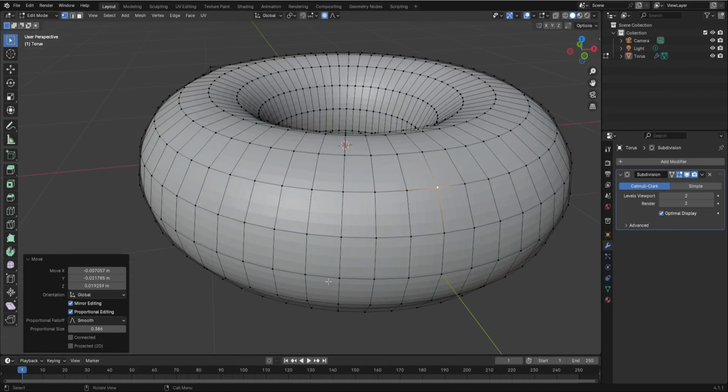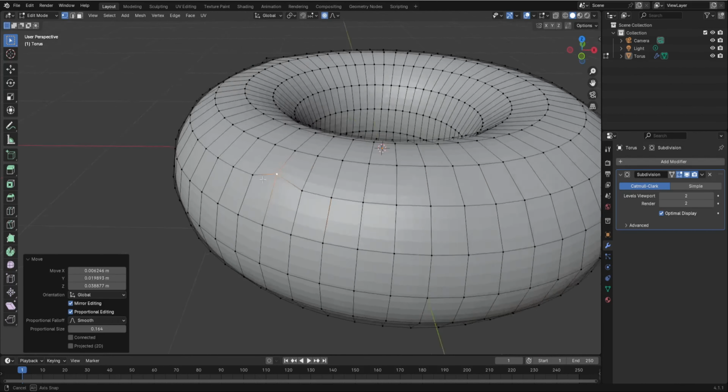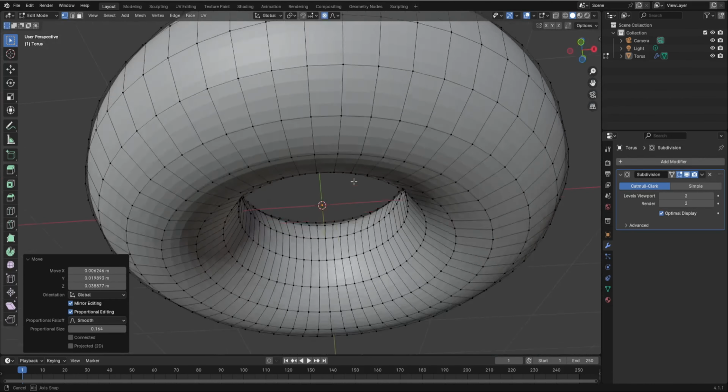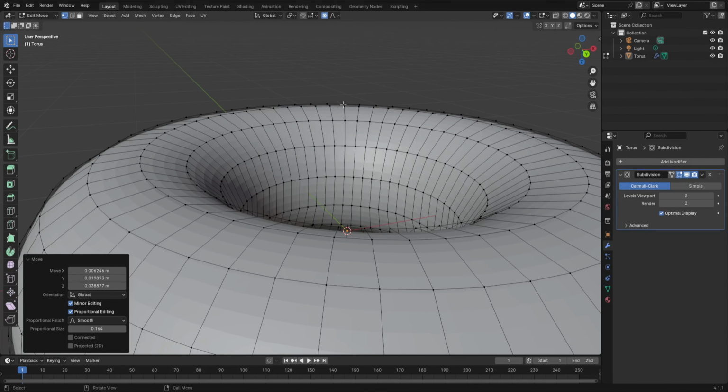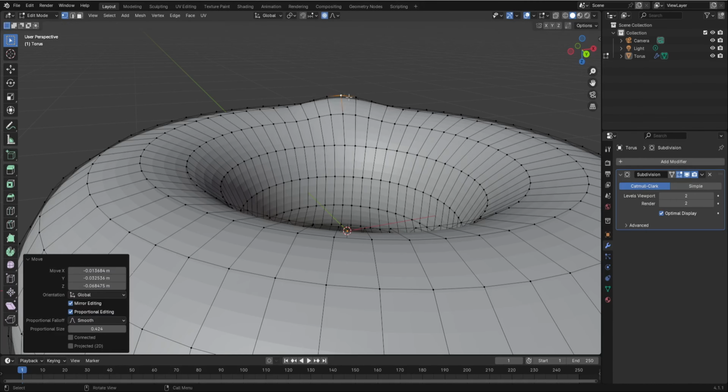We just need to scroll up or scroll down. So if I hit this, grab, you can scroll down to make it bigger, scroll up to make it smaller, and you can just increase it. I'm going to do some from the bottom. So from here, grab it, increase the circle of influence a bit, and then there you go.